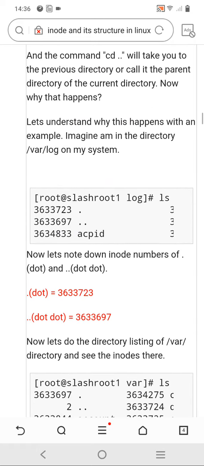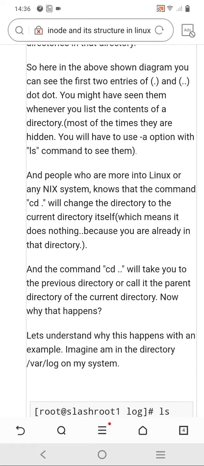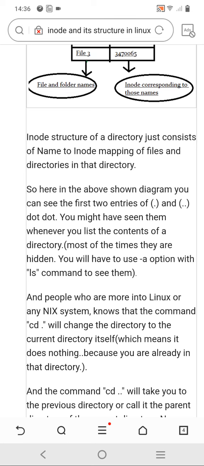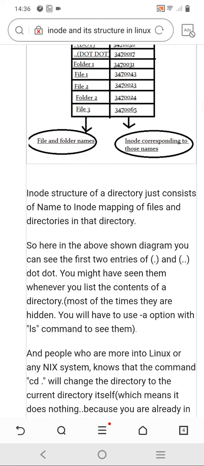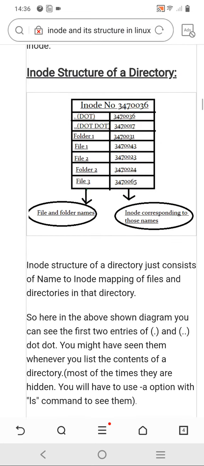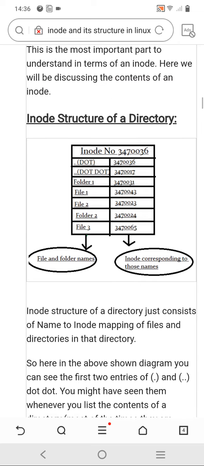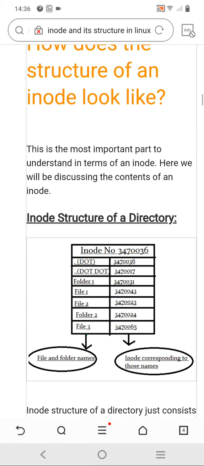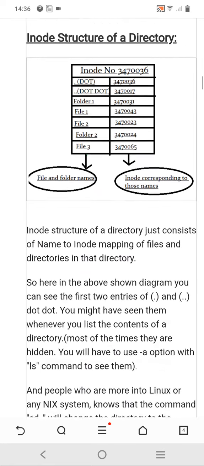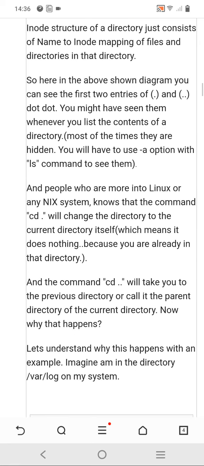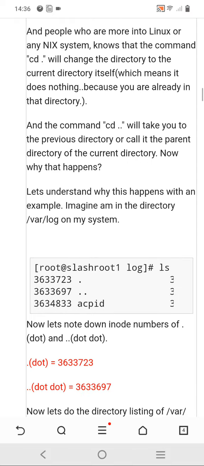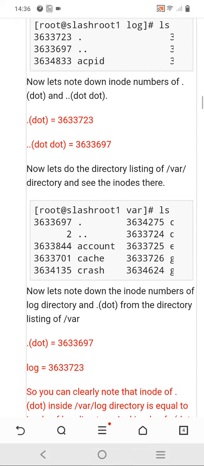Inode is the basic thing of a file system for a particular disk file system, or for memory allocation for process tables, and all of this uses the inode structure of a directory and the inode structure of a file. These are the two major things you will use for any kind of access to a file table, access table, remote file table, everything.